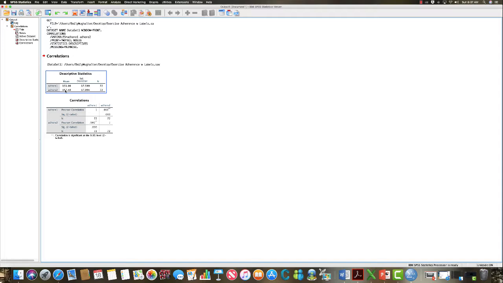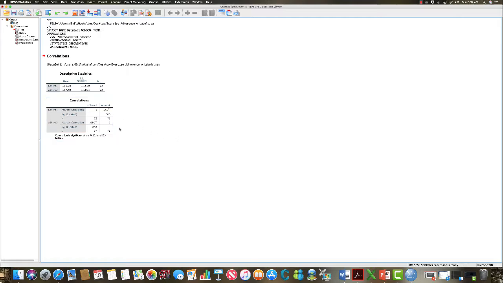I'm not sure why that would be true, based upon the design of the study, the manipulation that I had, what kind of intervention that I had between adherence 1 and adherence 2. We're not really interested in the means in this analysis, but I just wanted to look at those. Look at how close the standard deviations are to each other. That shows a lot of homogeneity of variance between the two groups, right?